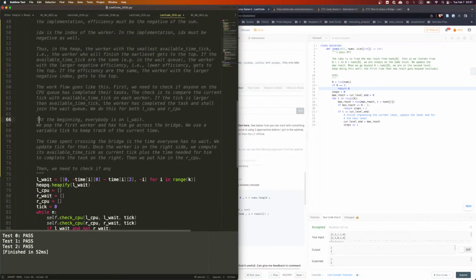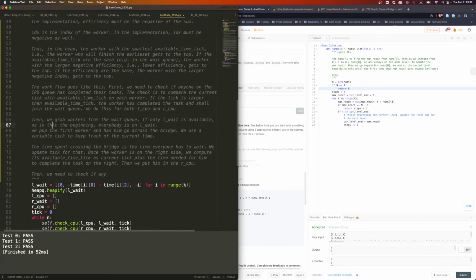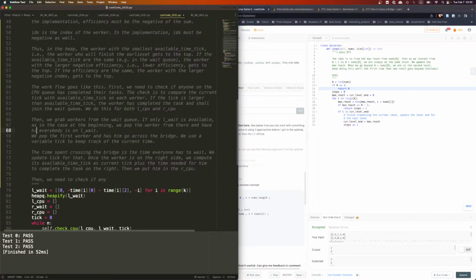Then we check whether we can grab workers from the wait queue. If only L wait is available, as in the case at the beginning, we pop the worker from there and have him cross the bridge.